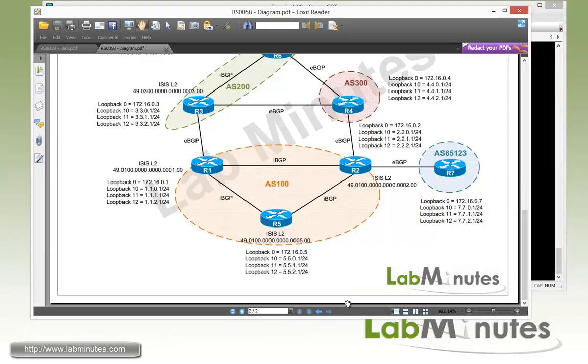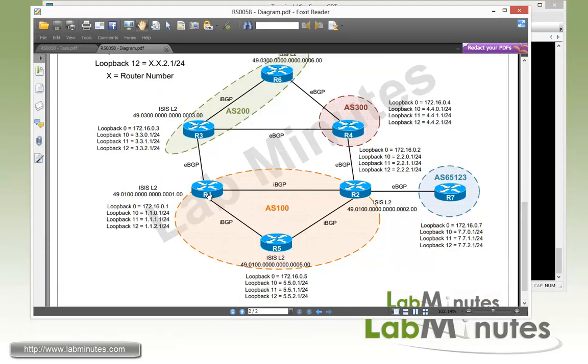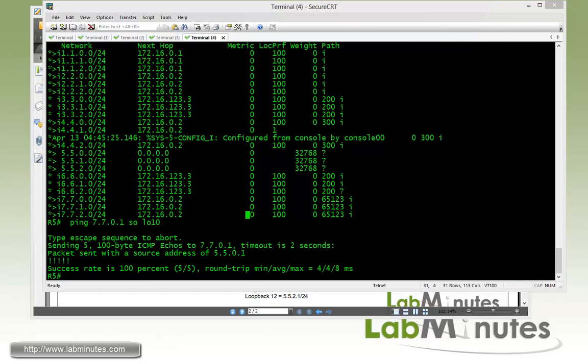Okay, now let's go back and take a quick look at the diagram. The other routers that we need to apply the same configuration change to are R1 right here, since it has the eBGP links, as well as R3 and R6. For R4 and R7 we don't really care because they do not have iBGP sessions. So let's go through and make those changes with R1.